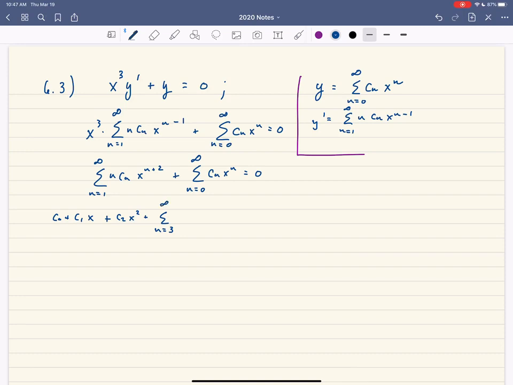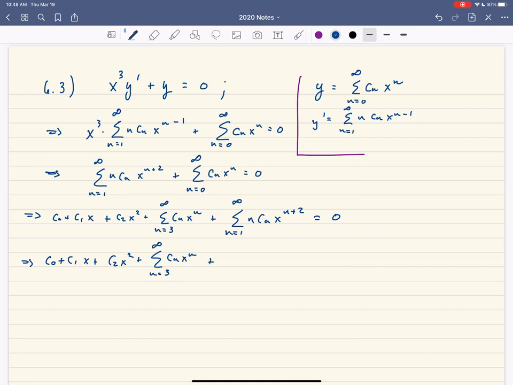So the sum from 3 to infinity, and that's not right. This sum is just going to be c sub n x to the n. There we go, much better. And then the other series is going to be the sum from 1 to infinity of n c sub n x to the n plus 2. Then we'll do all the usual, we have one more step. Our next step is to manipulate that second sum. So let's copy down the first part, c sub n x to the n. That's just y, but I've written out the first three terms, then the rest is a series.